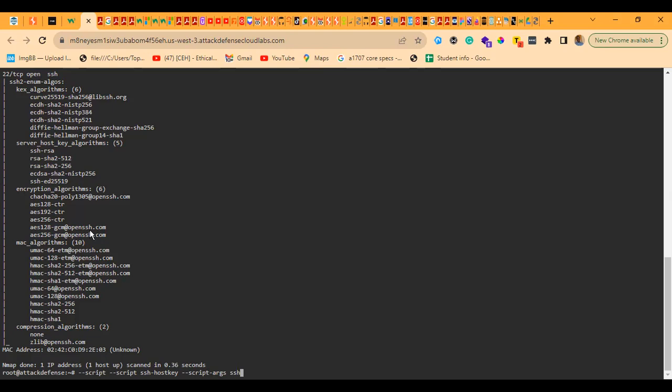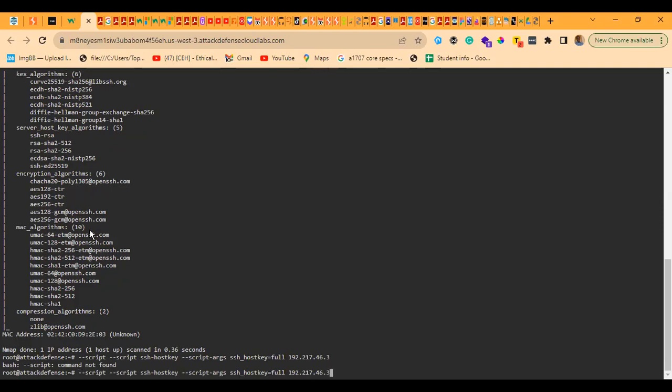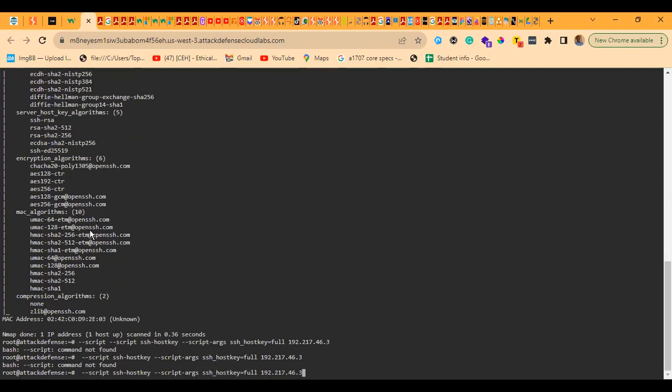ssh-hostkey, then the IP. Here we go. Sorry, that was a mistake. You have to be very careful where you type.